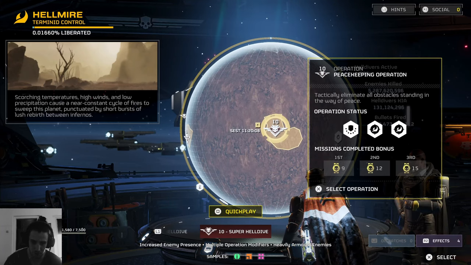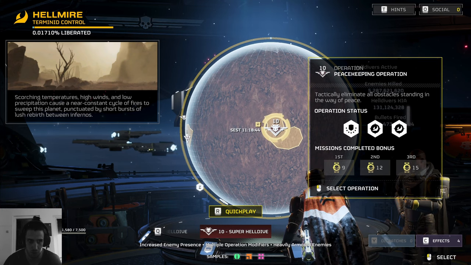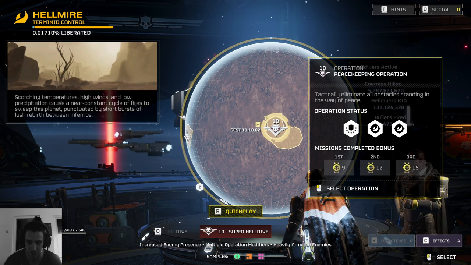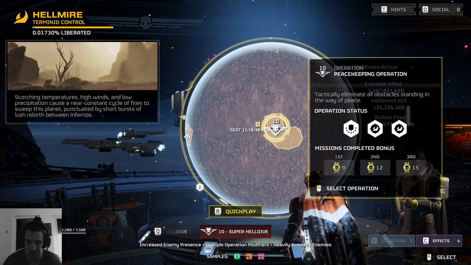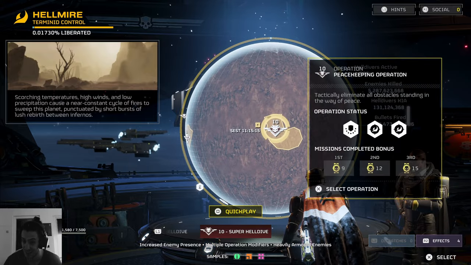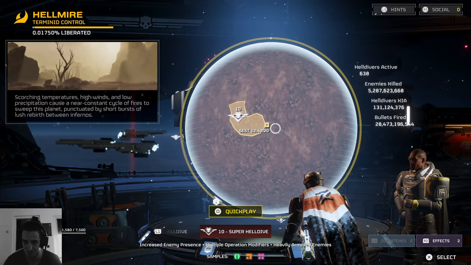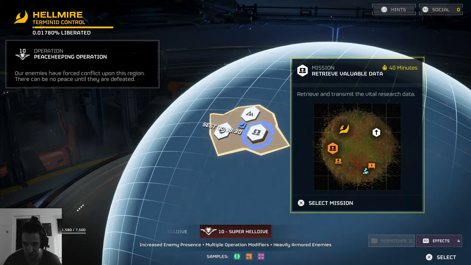I'm mentally ready to jump into my first ever Bug Super Helldive on my favorite planet, Hellmire. And yes, that's not a joke. But the first thing I see here, there are two Helldives with evacuate missions. And I don't think I want to do that, but the options, they're not too good anyways. This Bug Fortress.